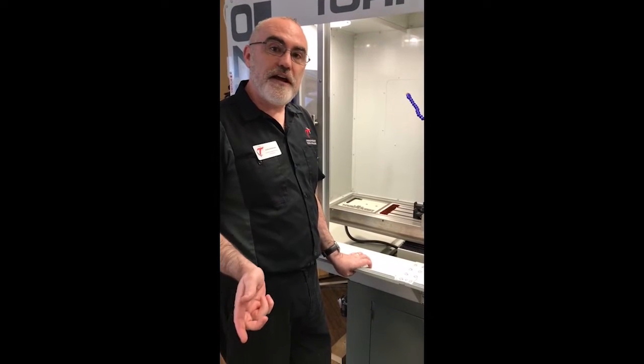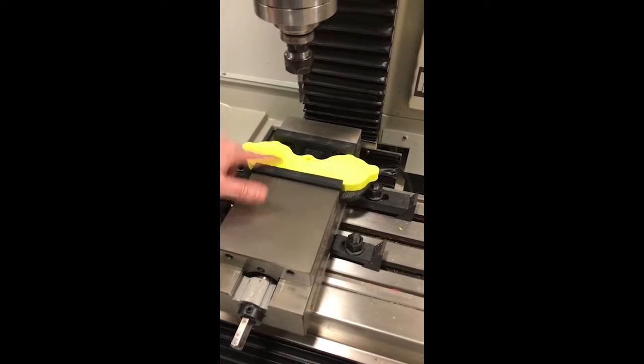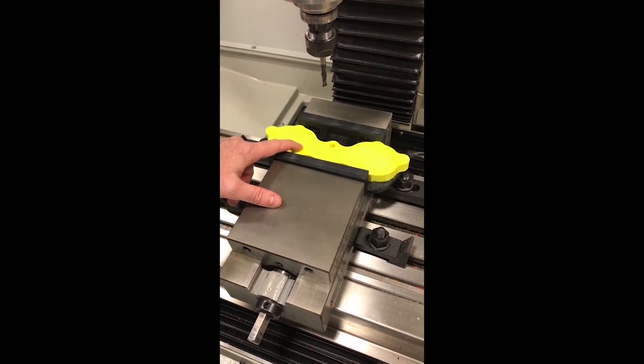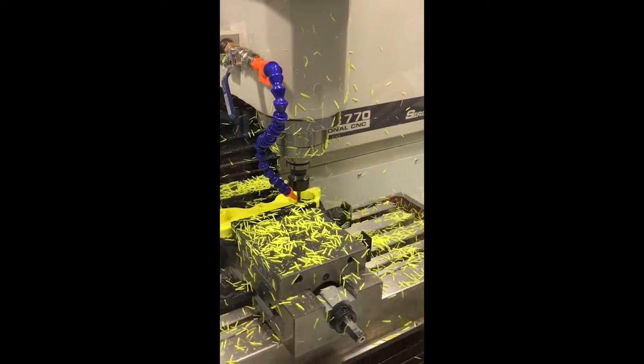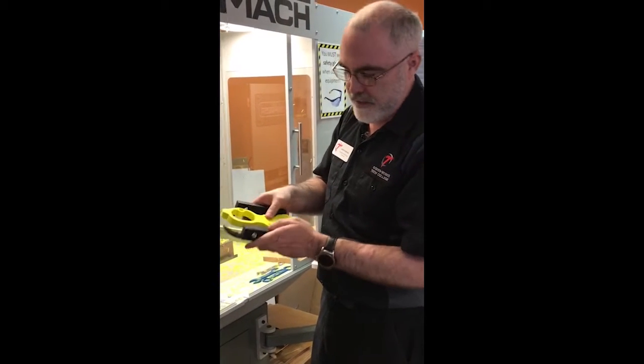The students just printed out their part and the jaws they designed. You can see those in here. The jaw is mounted in here in the black, and the part that we're going to mill is the yellow — you saw that on the print. We've got the jaws already printed and ready to go. So now we're going to let it run and see what happens. If the jaws hold on, they were successful. Looks like they were successful. They designed that part and the tooling to hold it, and it did its job.